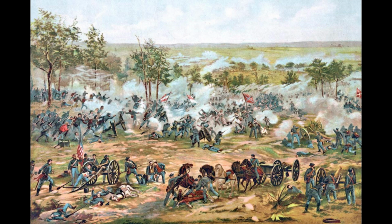Well, don't give him so much credit there, because the Union where they were set up was perfect for a defensive battle. That's why they didn't attack. I don't think the Union attacked at all, did they? Throughout the battle? They had that one that failed with their cavalry. Right, that's about it. And all the other ones were led by Confederates just getting mowed down while they're trying to cross five football fields.